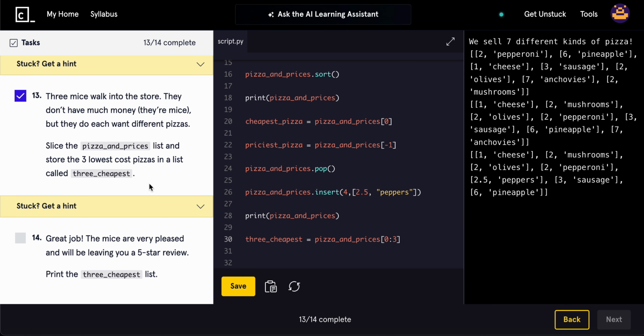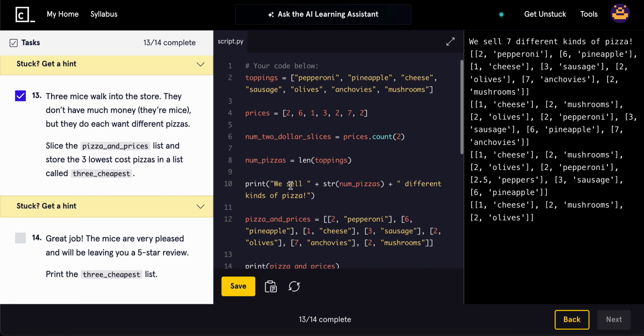Great job. The mice are very pleased and will leave you a 5-star review. Now print out the three_cheapest list. So we'll do print three_cheapest. And we get cheese, mushrooms, and olives like so.